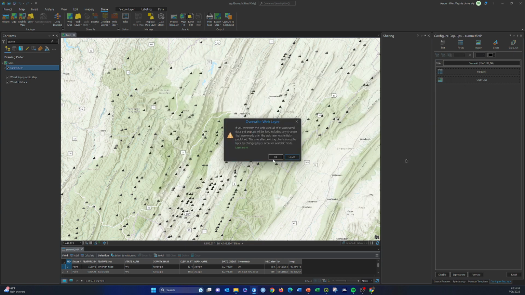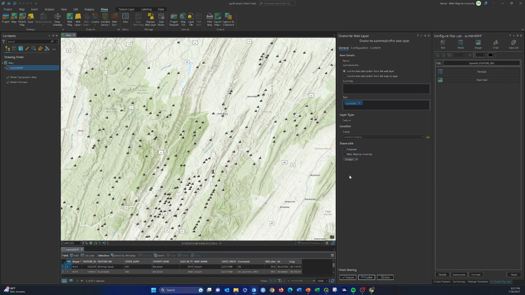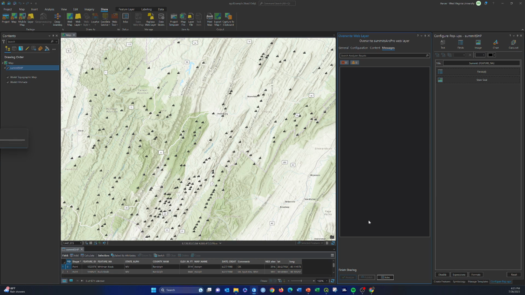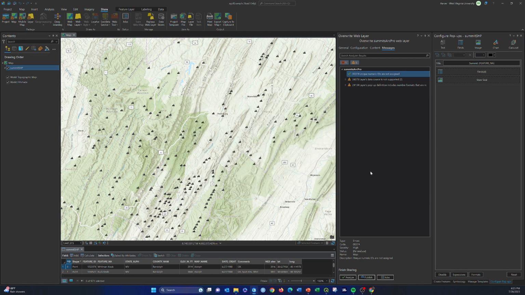And this is basically warning us that we're replacing something. All right, so that's that. I think that's good. We don't really need to do anything. Let's do an analyze. We need to do this update here of IDs, and the note here says layer pop-up definition includes number formats that are not supported, so the numeric field formatting that we did won't carry over. I find that frustrating. I hope that eventually they fix that, and we'll see what that looks like here once it publishes.